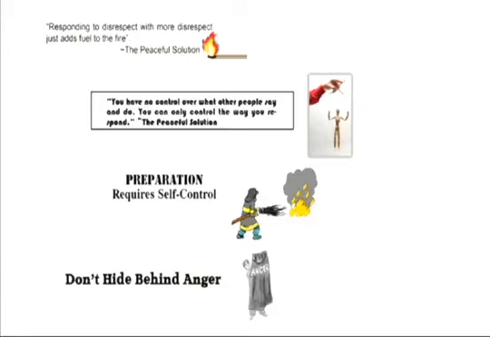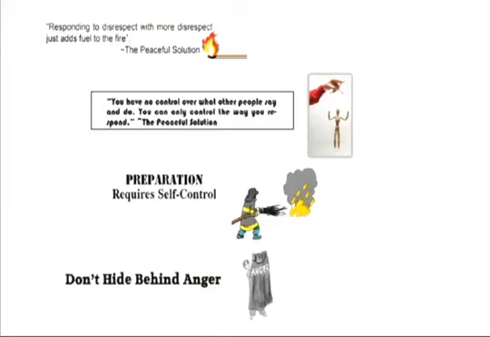We also learned that we don't want to hide behind the emotion of anger. We don't want to be unable to express or communicate our primary emotion, whether it's embarrassment, fear, frustration, whatever it might be. We need to deal with that appropriately and not shield ourselves or hide behind the emotion of anger, lashing out at somebody rather than communicating to them what our needs are, or what our true feelings actually are, our primary feeling, or first feeling. Remember, anger is a secondary emotion. It's not a primary emotion. We don't get angry first. We never get angry first, okay?